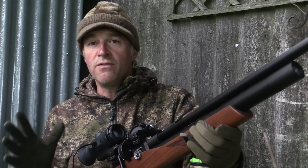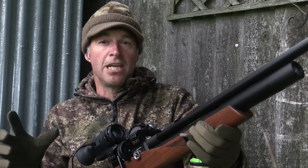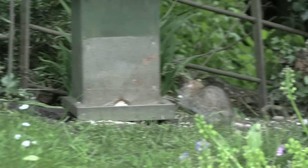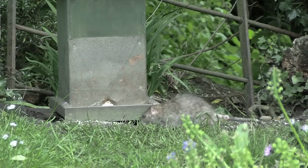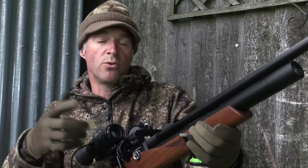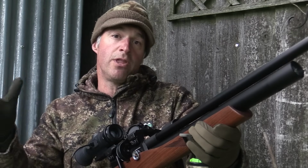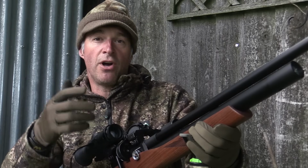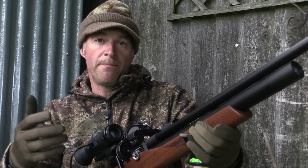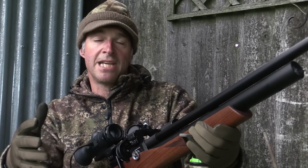So what I've done is to ask the owners to stop feeding the birds, and I've set up feeders of my own in the aim of creating areas of attraction. All I've done is simply put out 2 squirrel feeders, the sort of feeders that I'd usually use to create feeding stations for grey squirrels. Rather than putting them up in trees, I've got them down on the ground in front of the bank where I've got a nice safe backstop, each of them about 15 metres from where I'm sat.